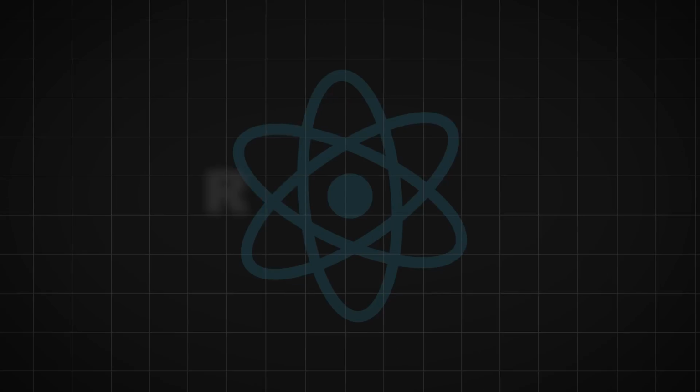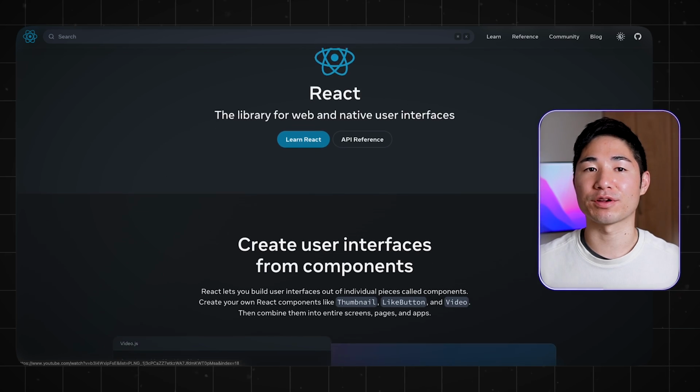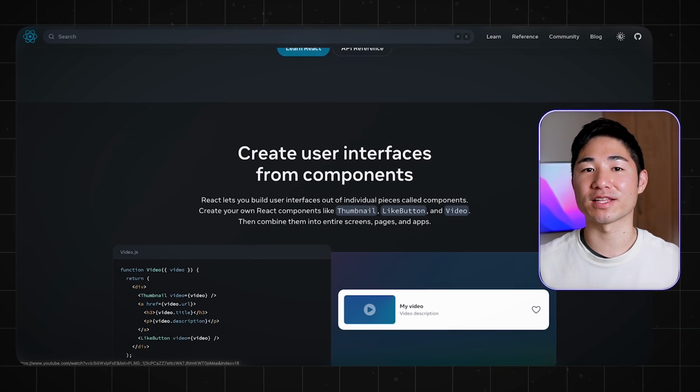The UI library I recommend today, as of March 2024, is React.js. It's a UI library released in 2013, written by the engineering team over at Meta. Since its inception, it's overtaken the industry as the go-to UI library for the web and still reigns supreme today. And although the sentiment for React is slowly starting to shift to other technologies like Svelte, code bases written in React will stick around for a very long time.